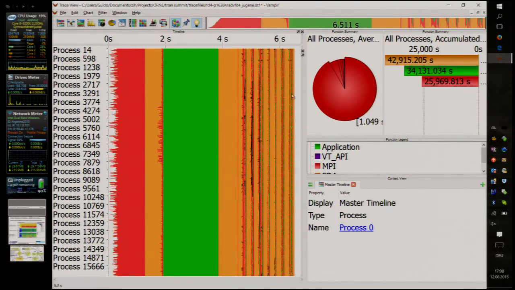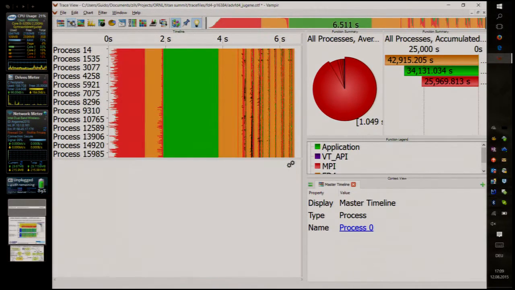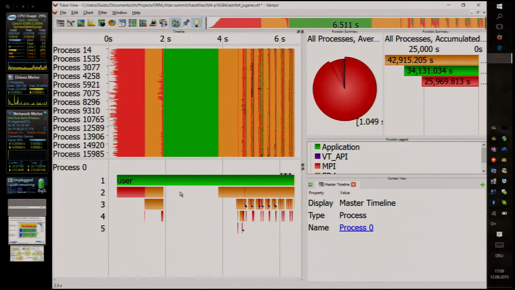On the timeline side, there's the process timeline, which is basically a call stack of a single process. So once you've identified that there's maybe one process that you're more interested in, then you can walk through its call stack and see how it's calling functions, what's going on, how far it's going down.